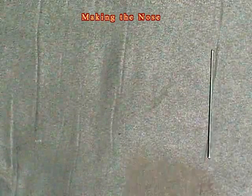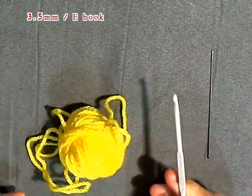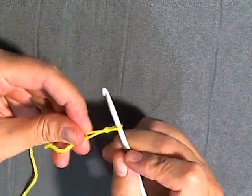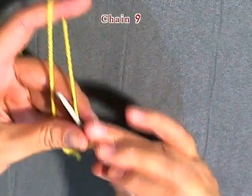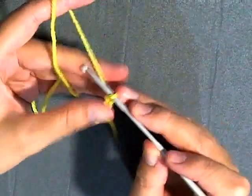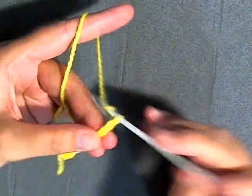Next, we need to make our nose. For this, we're actually going to need our 3.5 millimeter hook, and take your yellow yarn, or your size E hook, and what you want to do is chain 9. 1, 2, 3, 4, 5, 6, 7, 8, and 9.